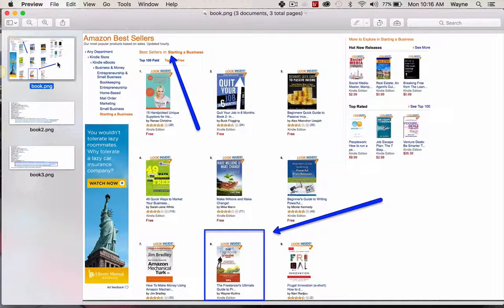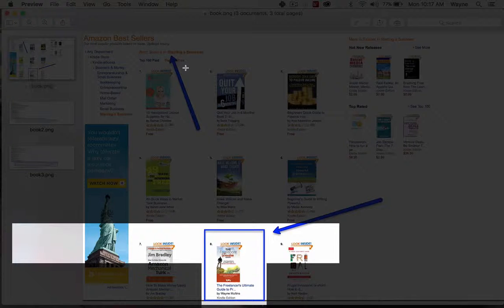Now, an important distinction, which you don't typically hear people talk about, is that on Amazon, on Kindle, there are two different forms of what they call quote unquote best sellers. One of those is top paid and the other is top free. They don't make much of a distinction other than this small text right up here. I'm going to show you how I catapulted my book up to the number 8 quote unquote bestseller, even though it was in the top free category.